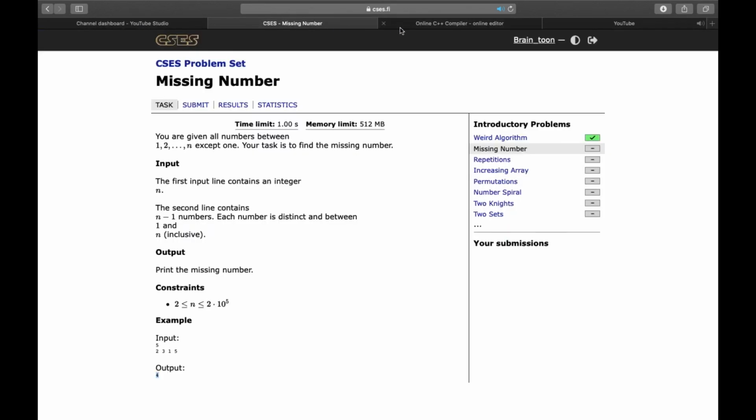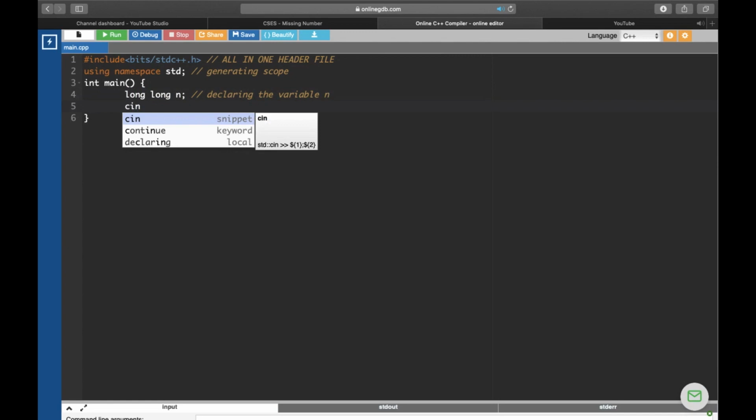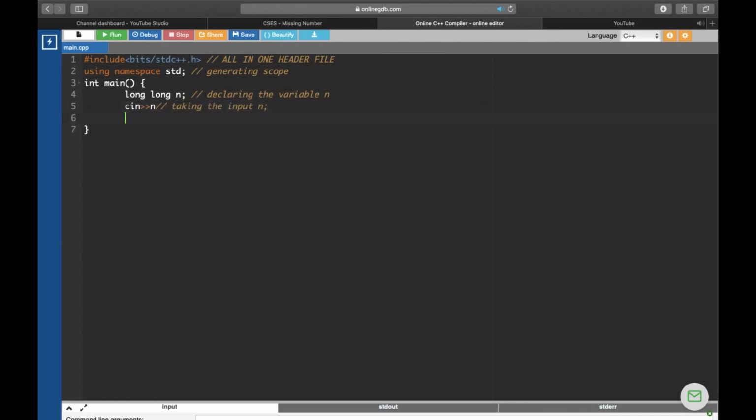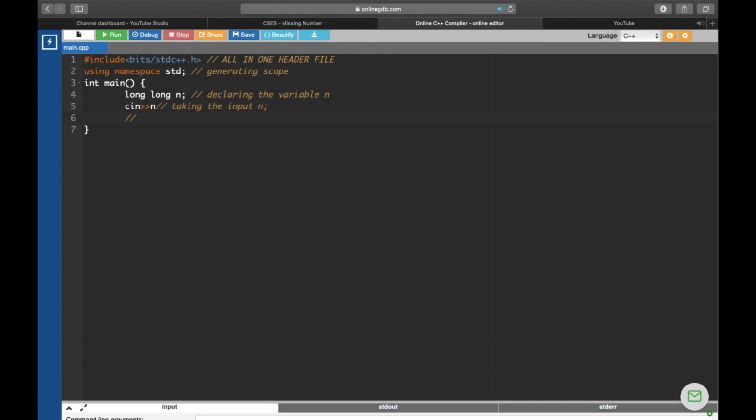We declare it as long in line 4, and input it as shown in line 5 of the code. Then, we declare an array of size n-1 in line 6 to store n-1 numbers. Then, we will implement a for loop to input the n-1 numbers.